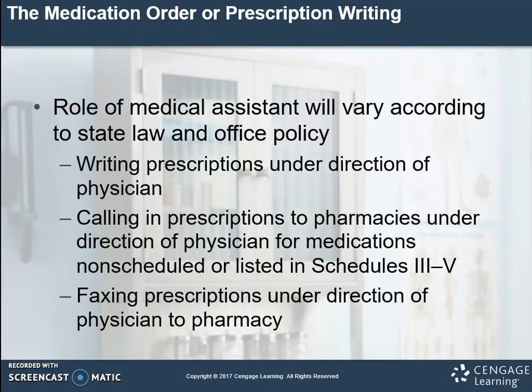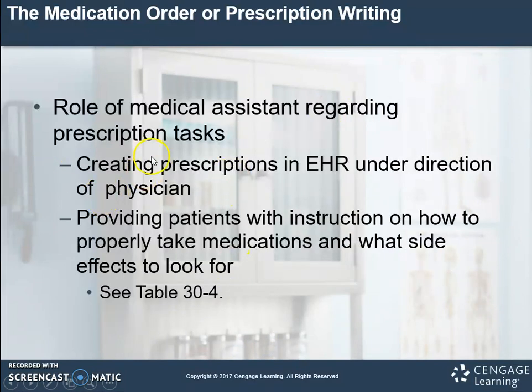Okay. So the role of the medical assistant will vary according to state law and office policy. Oftentimes, they can write prescriptions under the direction of the physician, and they can call those prescriptions into pharmacies under the direction of the physician for medications that are non-scheduled or listed in Schedules 3 through 5. And again, this is state-specific. New York is pretty archaic and doesn't allow most of these, so keep that in mind. They may also be able to fax prescriptions to the pharmacy under the direction of a physician. Last but not least, they can create prescriptions in an electronic health record under direction of the physician, and they provide patients with instructions on how to properly take their medications and what side effects to look for.